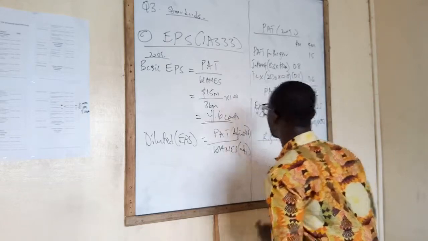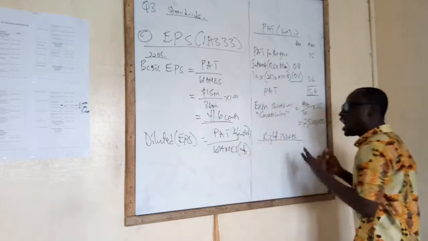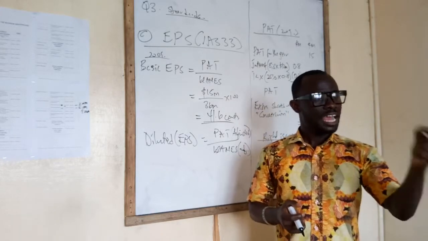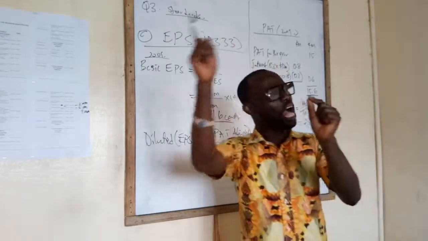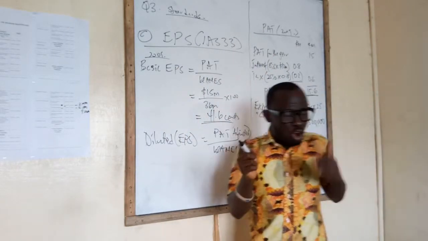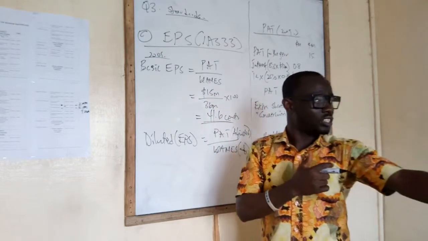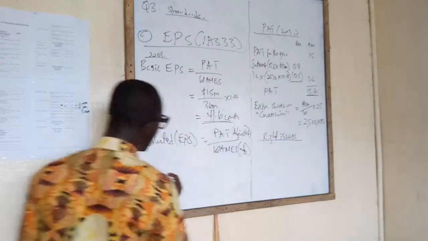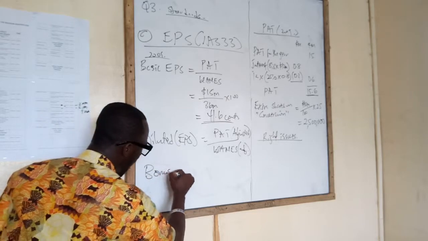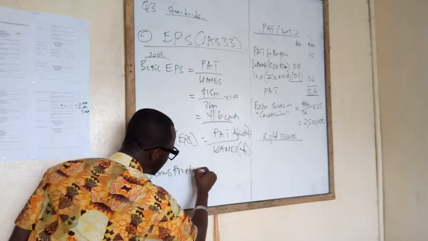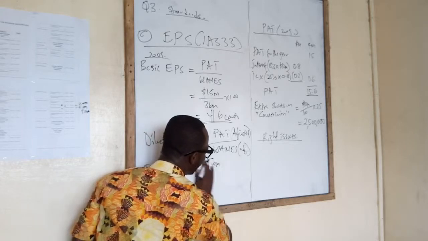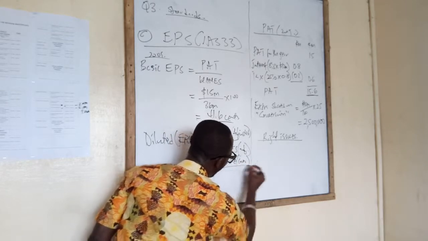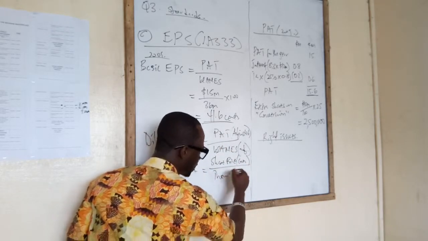Now when it comes to right issue in earnings per share, it's a dilution. Hence, we need to calculate what we refer to as what? The bonus fraction. Then the bonus fraction will affect the shares that were outstanding before the right issue, but will not affect the shares that were outstanding after the right issue. So what do we do here? This is what we do. To calculate the bonus fraction, what did we say was the bonus fraction formula? The current market price, right? So share price, which is the cum price over what? The theoretical ex-right price.